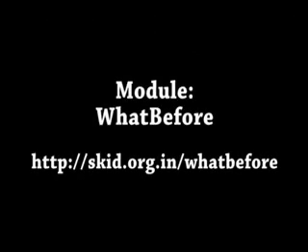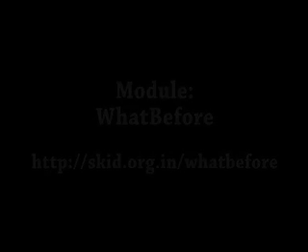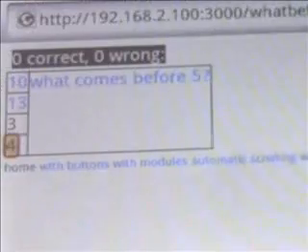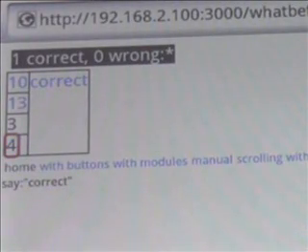This is a very simple module for a child at Pallavanjali school who doesn't have a problem counting forwards but has a problem counting backwards. So his teachers want that he should be able to answer a question such as what number comes before 5 or any other number. So here what we have is, again as usual, 4 choices on the left, and if we select the correct one, it says correct and then gives us a new problem.